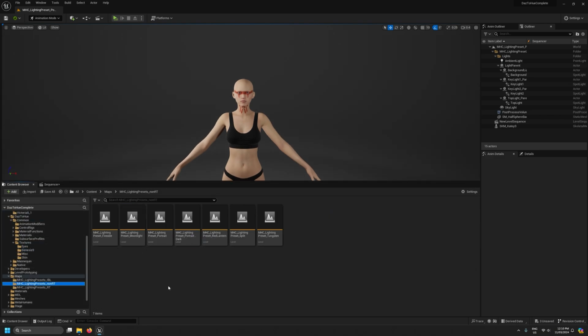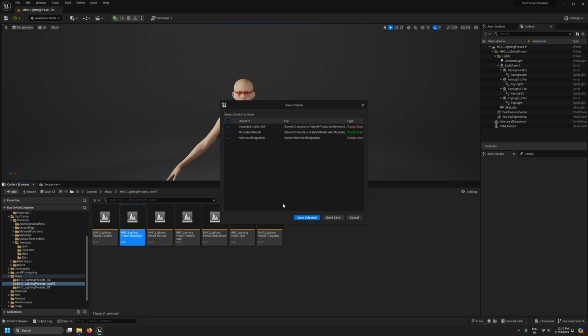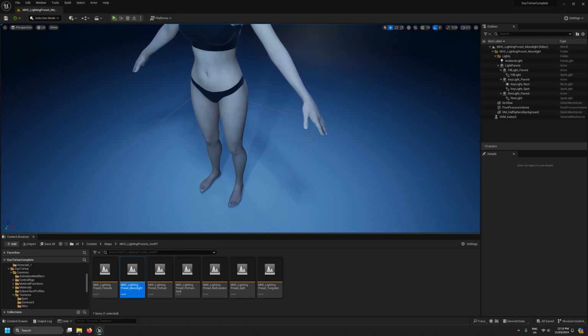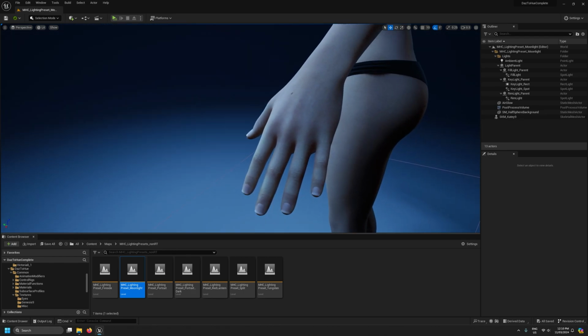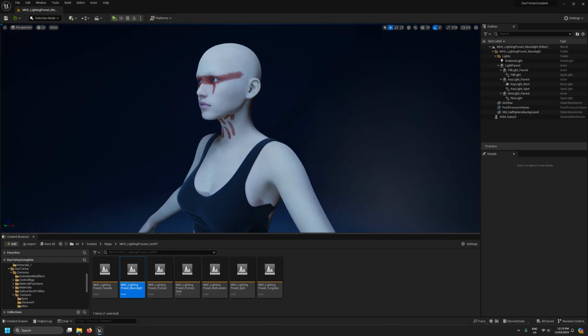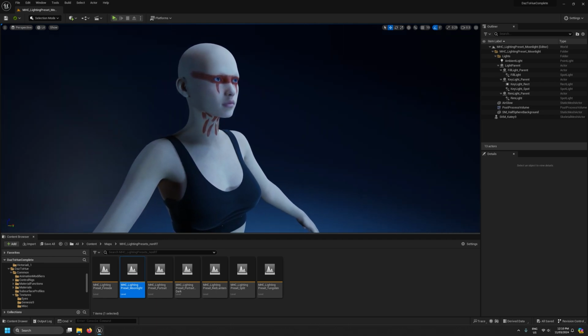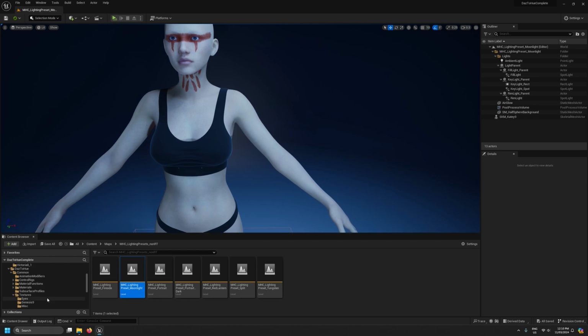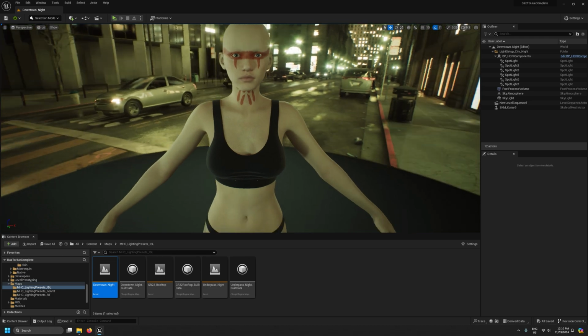If I come back to our moonlight, you can now see how the nails look under these lighting conditions. I think it's looking pretty good. And try our downtown.